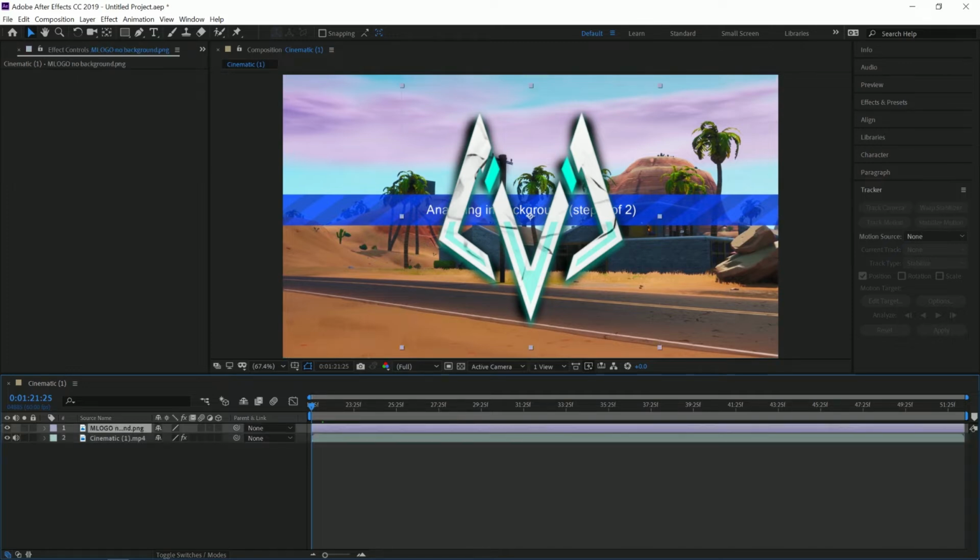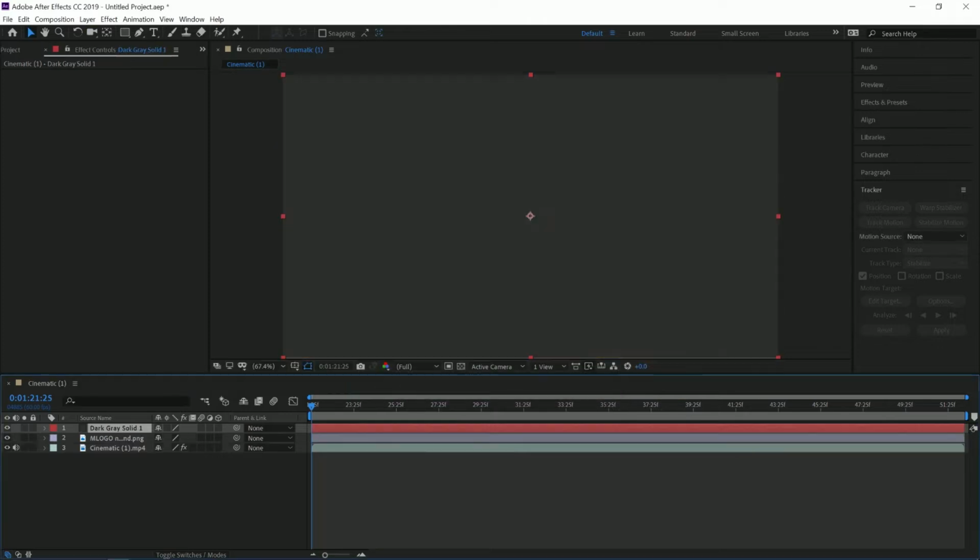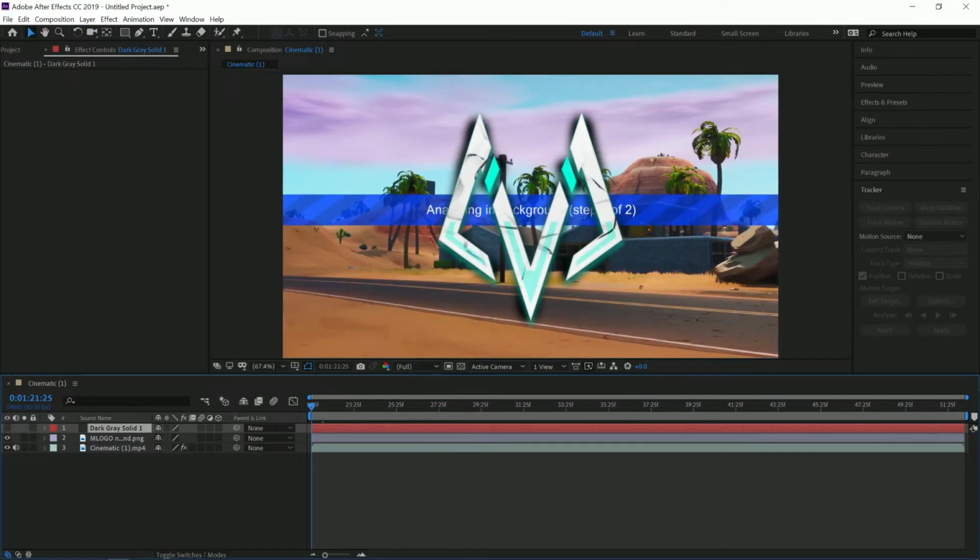So select your logo down here, go up and click Layer, New, Solid, and click Enter, as the color does not matter. Then we're going to hide that layer, and select the pen tool, which is next to the rectangle. Now you're going to outline the sections of your logo that are the base and that you want to be the same texture or material.